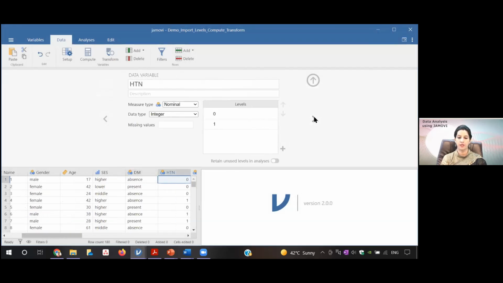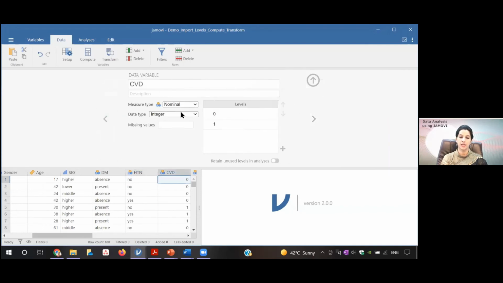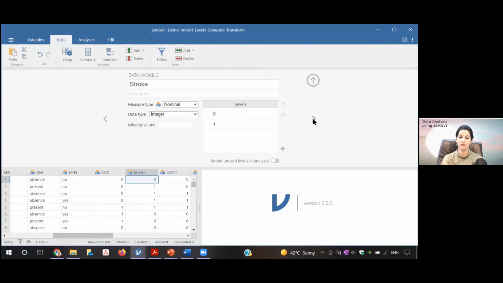You can go ahead with hypertension, maybe 0 for no and 1 for yes. These will always be integer. Similarly, you can keep changing these variables. I'm not showing you all the variables. Stroke will also be 0 for no and 1 for yes. COPD will be 0 and 1, no and yes.